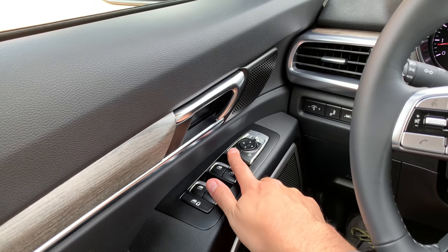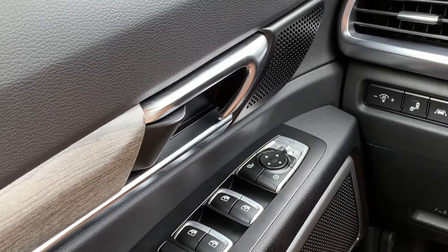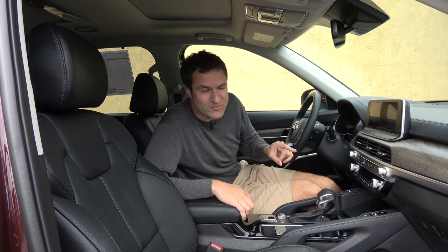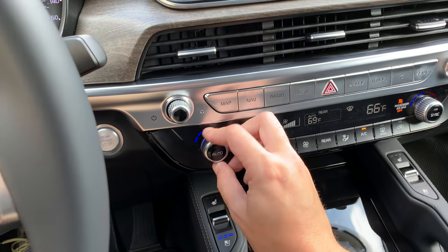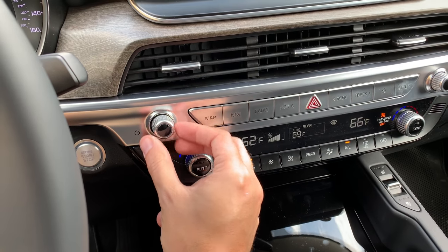With that said, there are a couple of things I would change in this interior. The door lock is almost impossible to tell whether it's locked or unlocked — the difference is tremendously subtle, so you never really know if the doors are locked. Another thing I would absolutely change is the placement of the driver-side climate control dial and the volume dial. They are right next to each other, literally within an inch, the same size, the same shape, the same material. I guarantee people are going to go for the volume knob and accidentally turn up the climate control, or vice versa.